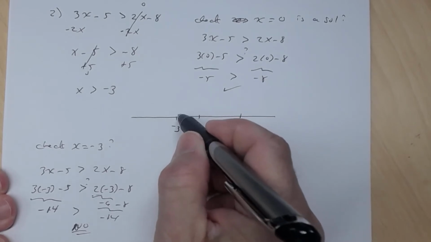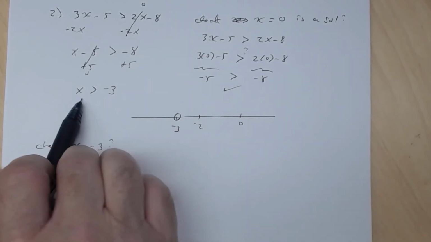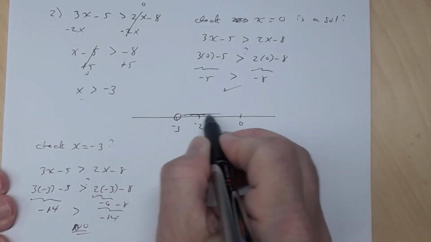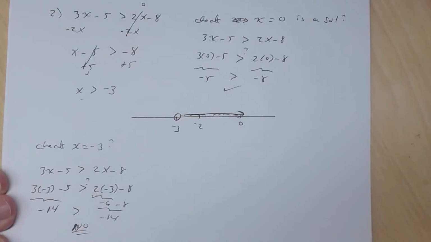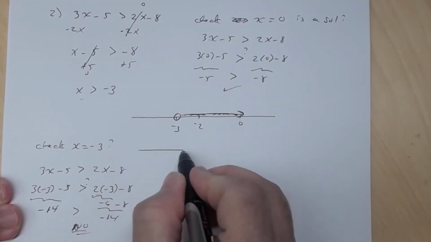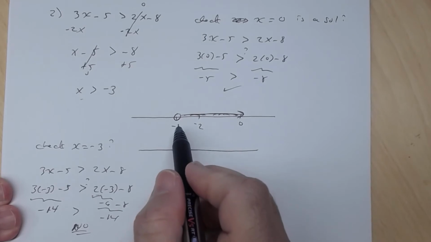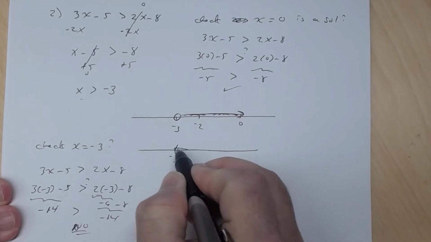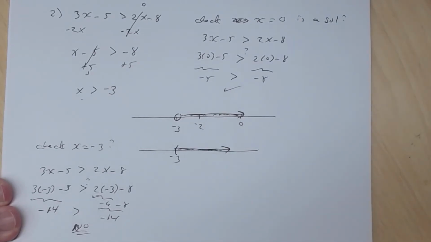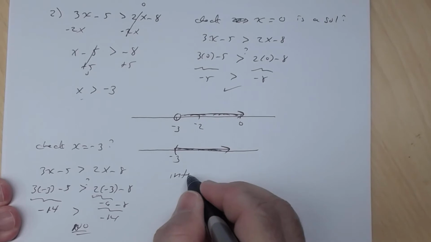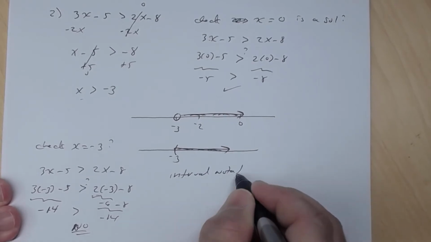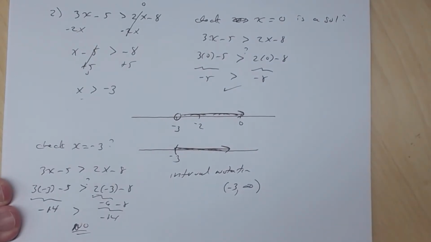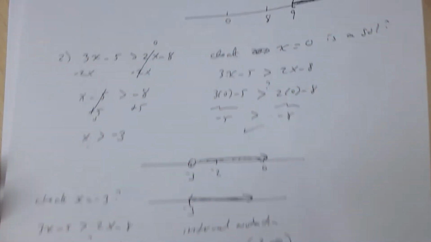So in that case, you're going to use an open circle, and you want all the solutions that are the real numbers that are bigger than -3. So you go to the right, and make sure you draw your arrow. If you were to use brackets or parentheses, you would have to use parentheses here. So you'd say -3, parentheses pointing to the right. And so there's your solution. Now the interval notation, you'll say parentheses -3 comma infinity parentheses. All right, so that was number 2.